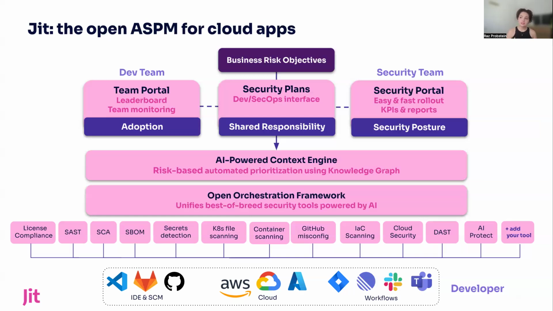For the engineering organization, we've created a team portal. Everything is being done to drive adoption. So the engineers are viewing the results, the scans, in their natural environments, which is the IDE, GitHub, GitLab. We're not taking them out of context. We don't want them to learn a new experience for every tool or learn a different UI. Everything is being done in their natural environment.